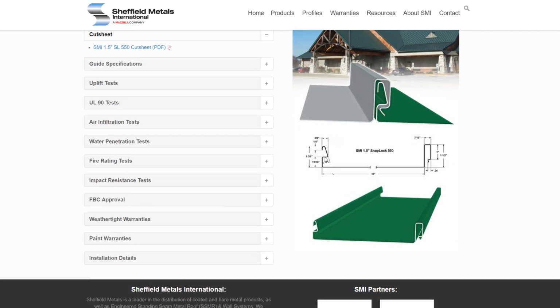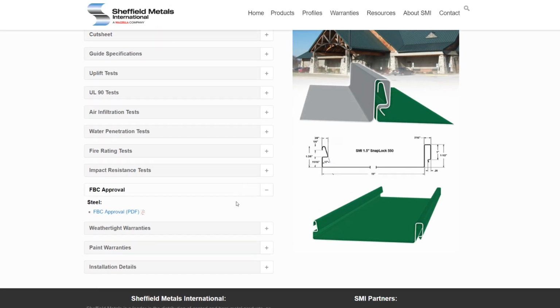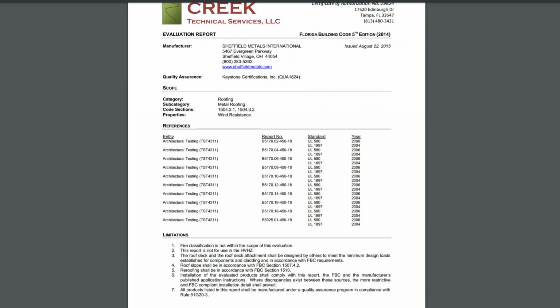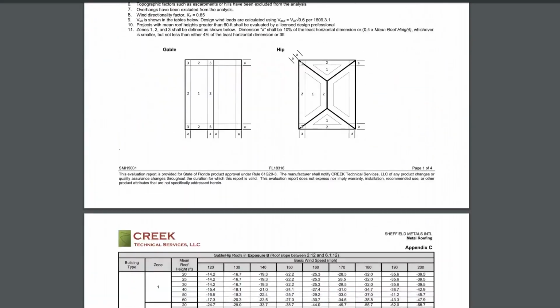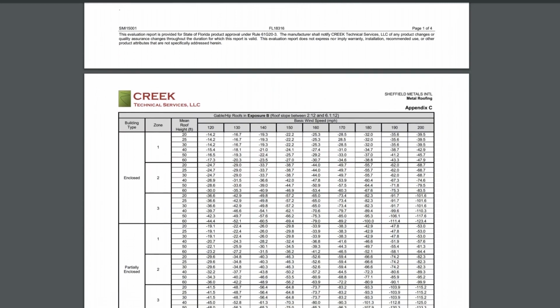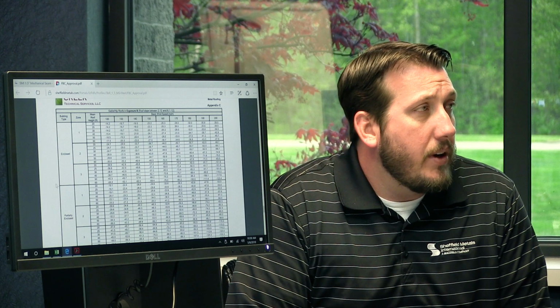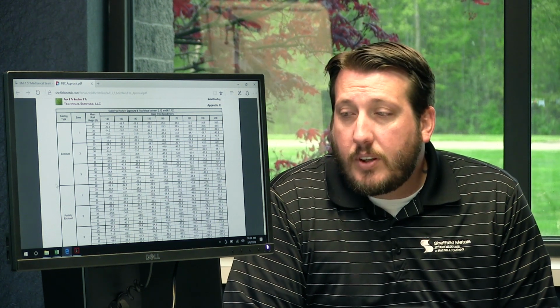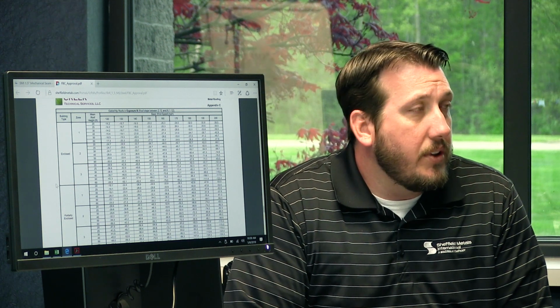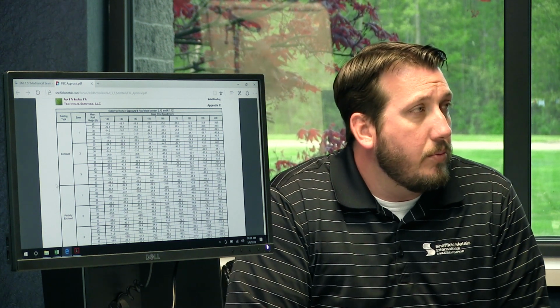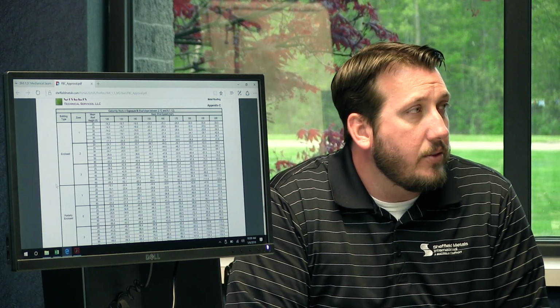And if you open that up, you scroll down, and towards the end of the PDF itself, the chart will be there. Okay. It's just a good reference point for contractors wondering what kind of wind speeds their systems could take. It's a good piece of information to have, and we use it quite often when dealing with contractors wondering about whether or not their system can meet the needs of the specified design.